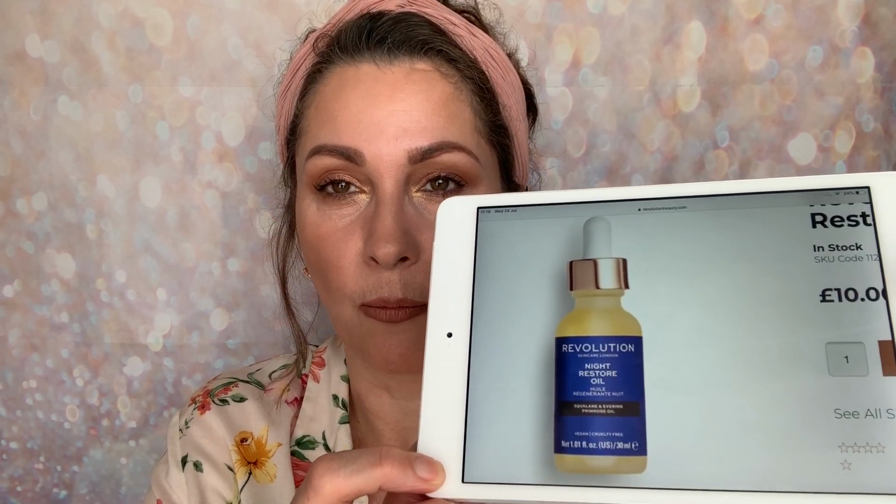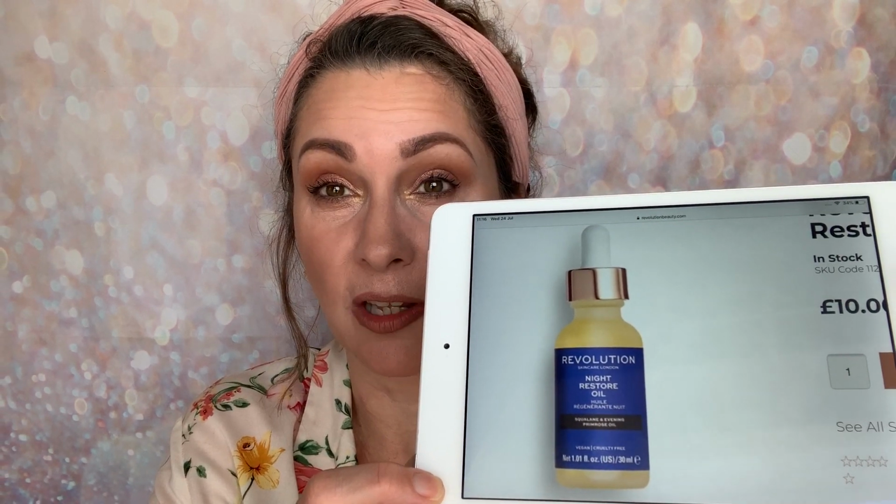I do understand that. I'll just give you a little bit of a peek at what that one looks like. So you can definitely see from the picture that that is an oil there. And again, I really like the idea of using an oil to restore the oils, as I mentioned, but I just find that with my skin, obviously I know my skin, and you have that build up and then I get breakouts. And I know I'm having a breakout at the moment, but I just don't want to make it any worse. And like I said before, I know that after a little while, once this heat disappears or cools slightly, then my skin will get better.